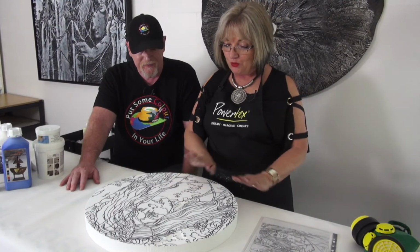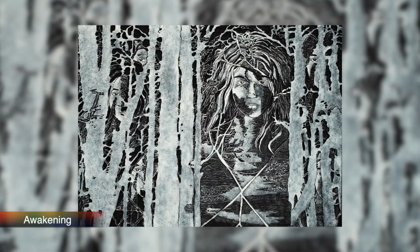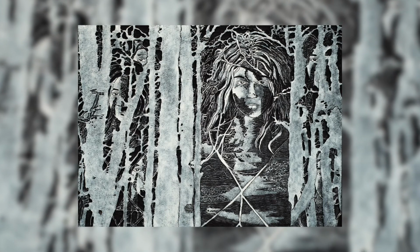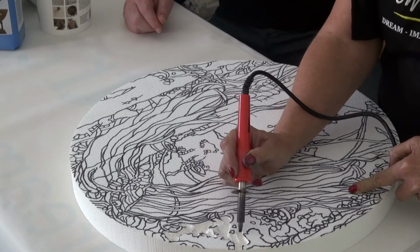Okay. And it's one of those things where you want to take away enough but not take away too much. Sure, it's that balance. And you cover this with Powertex at the end of it too, don't you? And it sort of goes a bit rock hard, doesn't it? Exactly. And this is just a soldering iron, is it? This is just a soldering iron, so I've got a few different tools that I use.